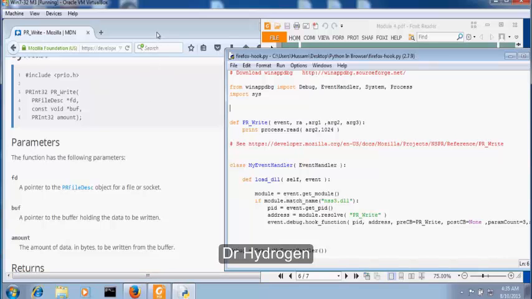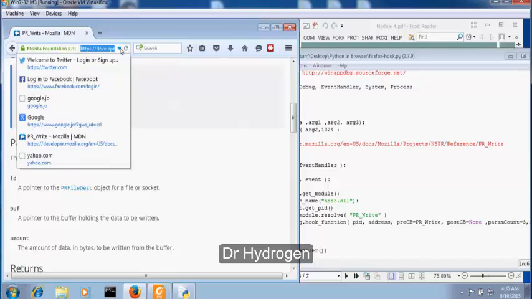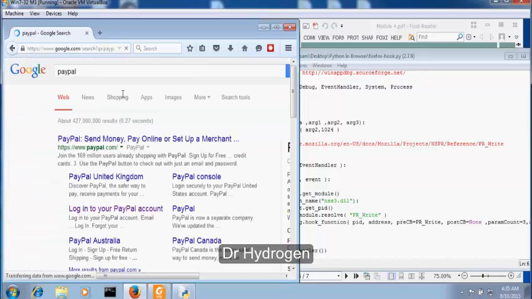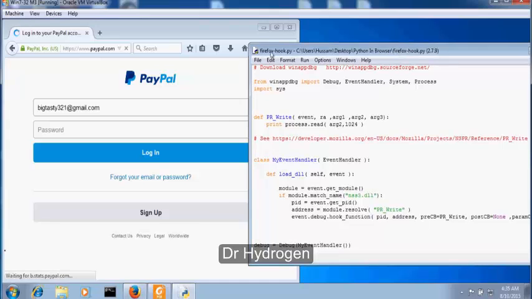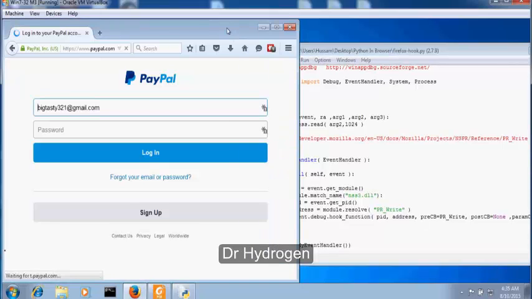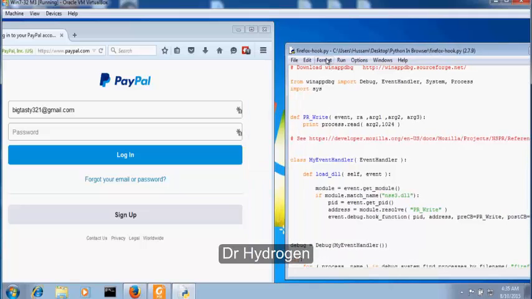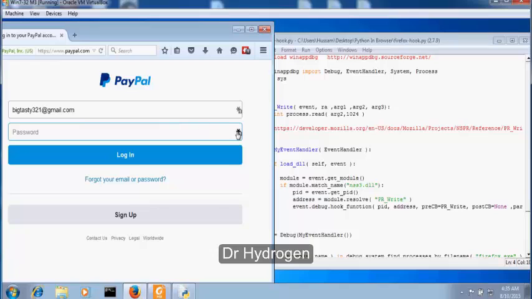So let me go to the PayPal login page, and I will put in a fake and trivial login info. Then I will run our script. So let me type the LastPass, okay. And I'm going to run the script right now.